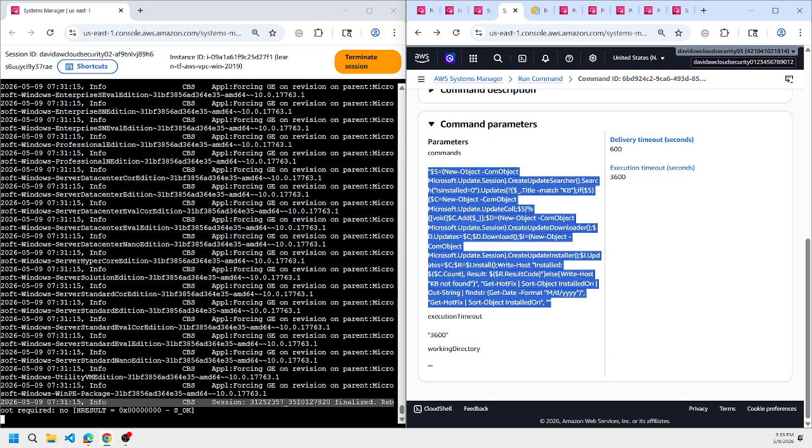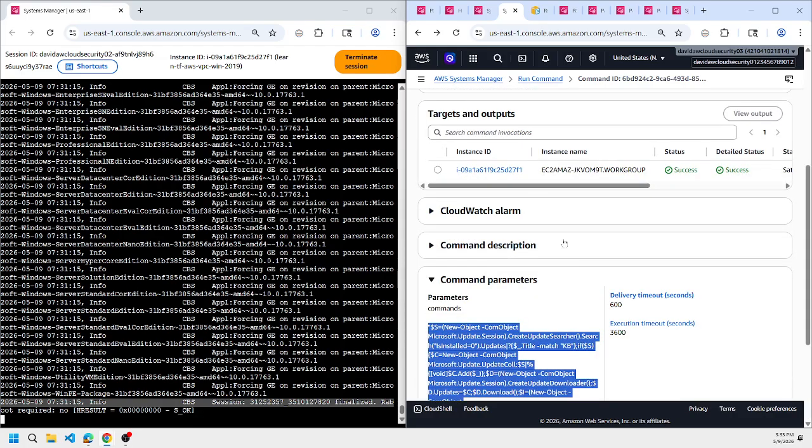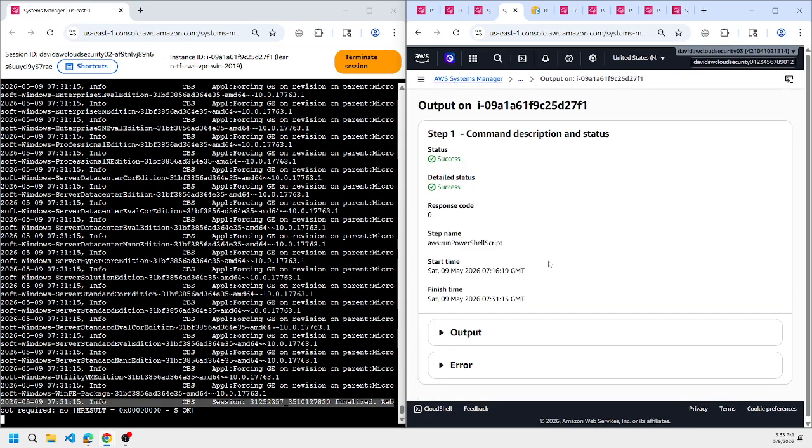It doesn't show the get hotfix. Very interesting. I wonder why.